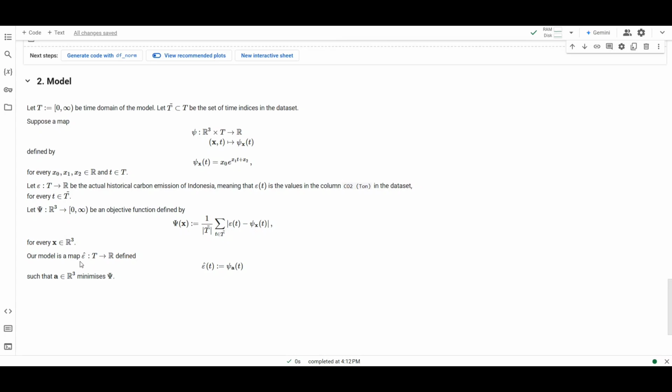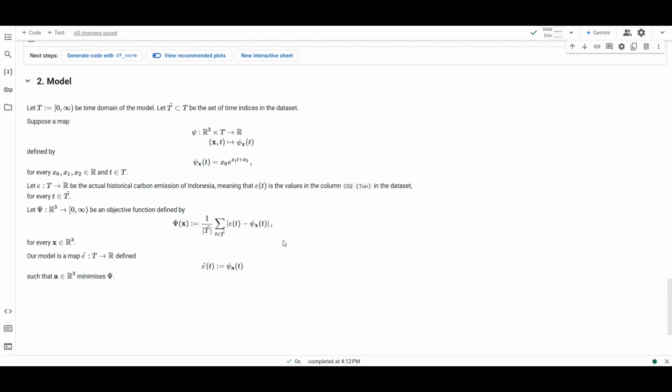Now let capital Psi, which maps from the three-dimensional Euclidean space to the half-open interval from 0 to infinity, excluding infinity, be an objective function defined by the following expression.